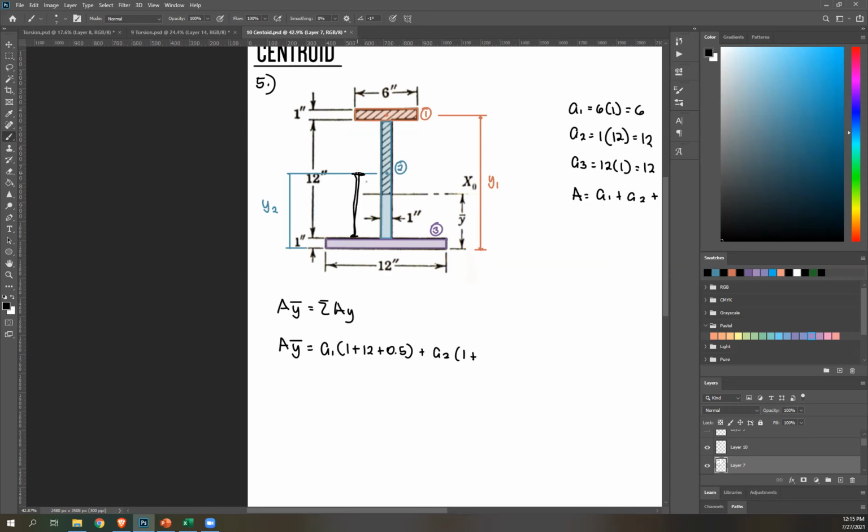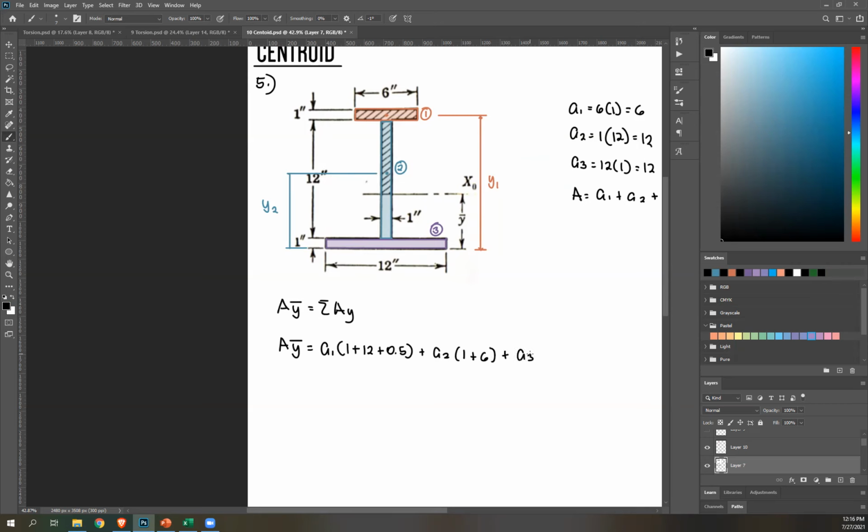Again, this is a rectangle, so the span or the measurement of this with regards to the shape itself is just half the height again. Total height is 12, and half of that is 6. So this is 1 plus 6. So 1, and then this length is 6. Okay? And then finally, plus A3.